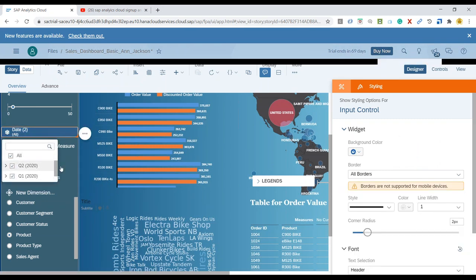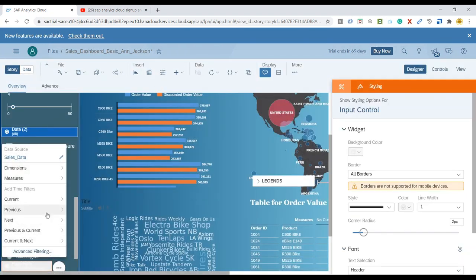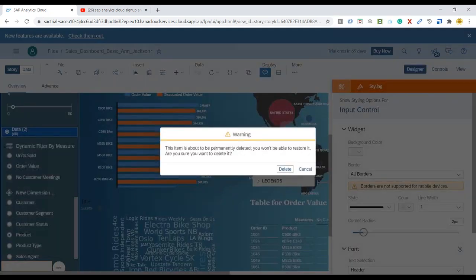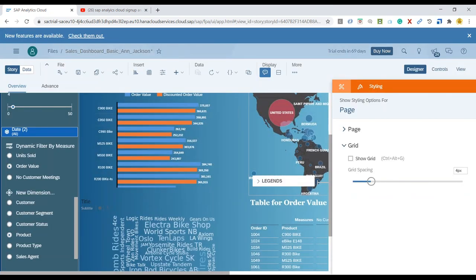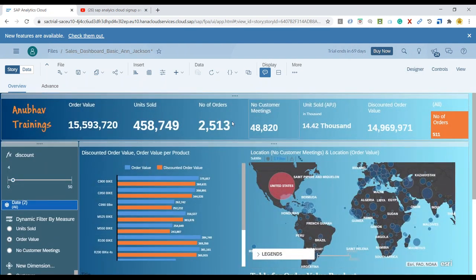So now this one is fixed right now, but the one which I've added with the input control option is going to be dynamic. So you can always choose current, previous, next. We also have a concept of range filter. Let's say current year minus 2 years. You can do it like that also. What will happen? It's going to show you the data only for whatever the current period is minus 2 years or minus 2 months. As and when the time progresses, it's automatically going to change your filter data at runtime. That's called pure dynamicity with respect to time.